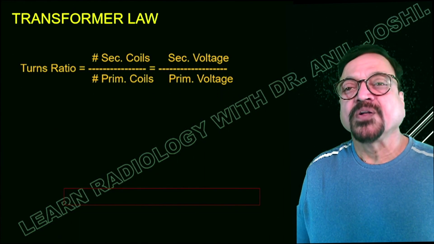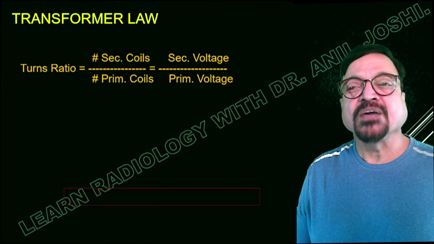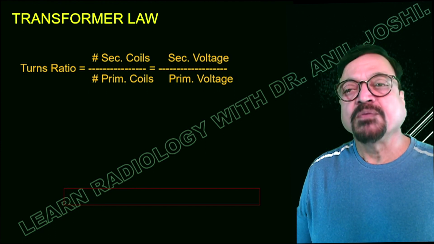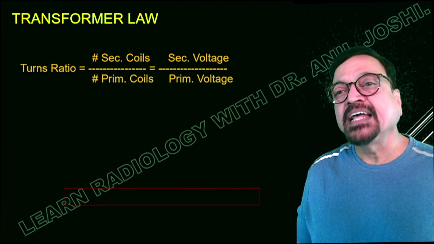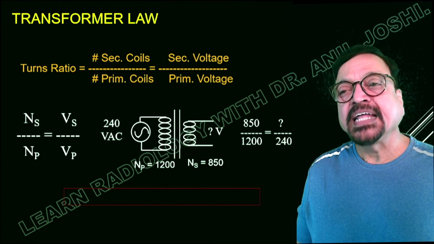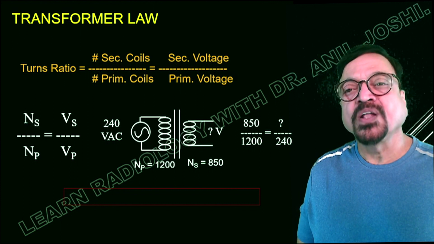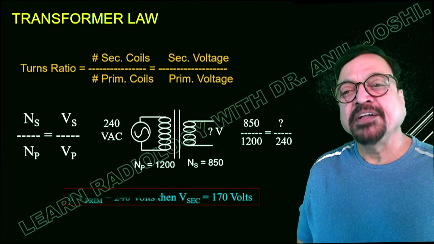This is a law. Coils in the secondary, coils in the primary, and voltage in the primary and voltage in the secondary will be decided by this transformer law. To make it in a more diagrammatical way, here is a small quiz for you to solve by pausing the video.